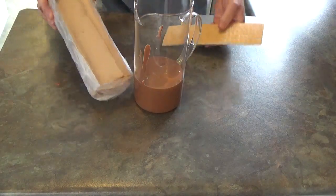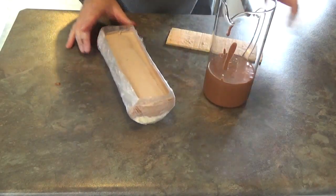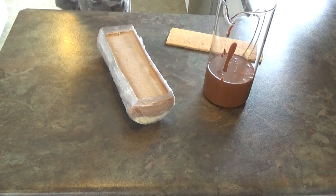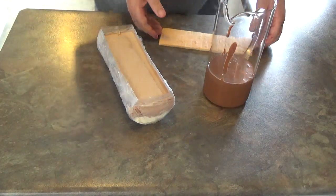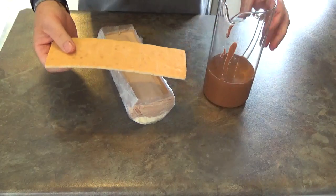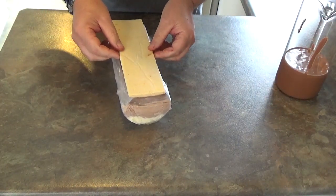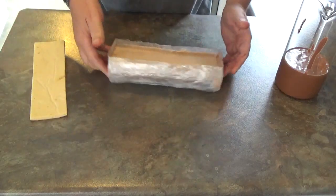Here is my frozen log. I got that one in the freezer. This is my Joconde, and I've cut some Joconde the size from this. This is gonna go as the very last bit.